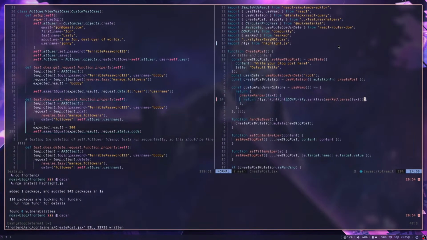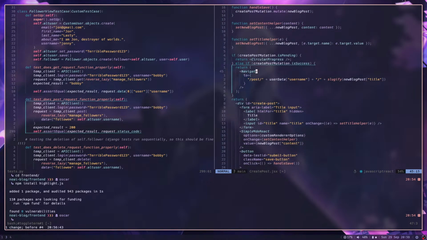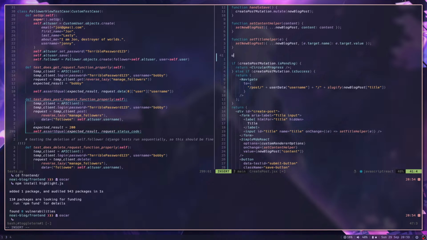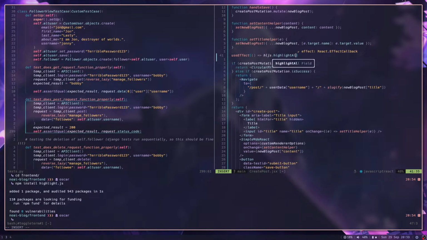Okay, well, that's what I get for being fancy. According to the internet, I can just do useEffect, and my callback can simply be hljs.highlightAll.